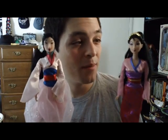For the Mattel version, I will actually give it a 4, because I do like the makeup, I do like the costume set. I don't like how it's very doll-like, that it doesn't move in other parts of its body, that it's very just stuck in one position. And the crown is, I mean, it's cute, but it's more suited for Rapunzel or anyone else. It does have the little flower on the side though, which is cute.